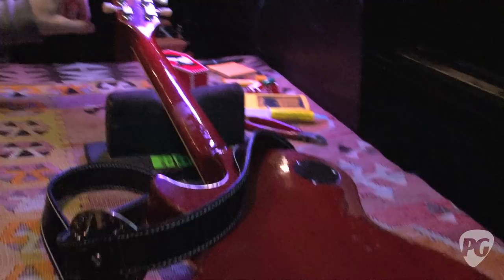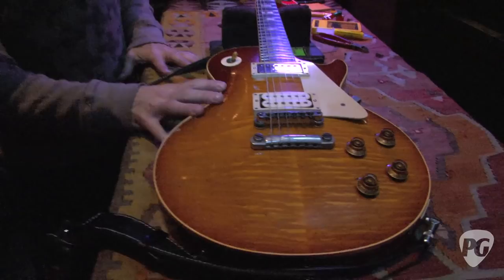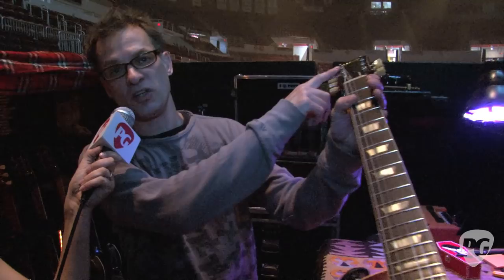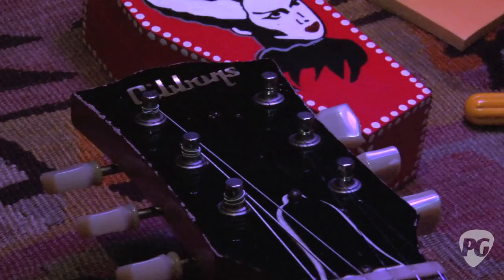This is the first Pearly Gates — the Gibson prototype. We use it as the spare because it's really heavy. The main guitar is a Pearly Gates that has been hollowed out, using new old stock Gibson parts and old Gibson pickups, and the headstock was redone to read 'Gibbons' Lucky Mojo' instead of 'Gibson Les Paul.' It's extremely light, but it started life as a normal Pearly Gates model.